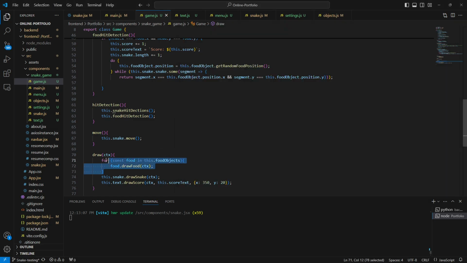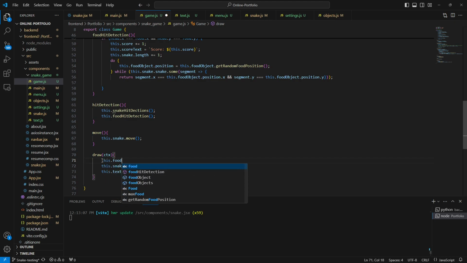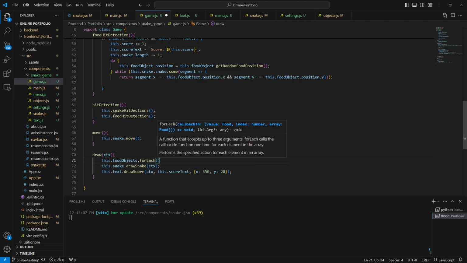Okay, actually, we're going to go back to the for each. Sorry, I'm not familiar with it. Of course, we're learning here. That's the point. So it's a callback function. We have a food value and an index, and then the array.